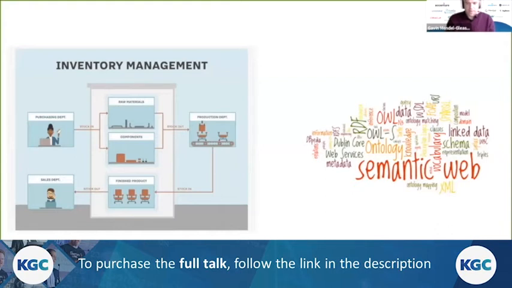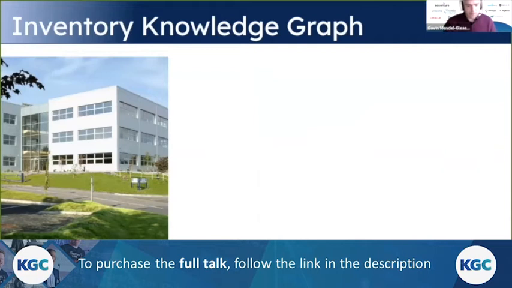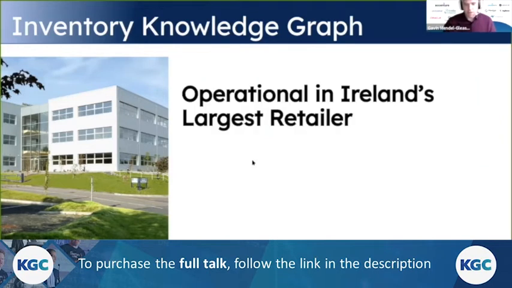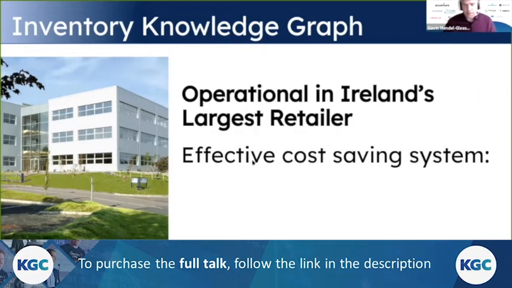So every business that has to handle inventory wants to do this process better, and it can feel like it's a long way away from knowledge graphs, but it's something that fits quite well with semantic technologies and knowledge graph technologies. So we did an experiment with an inventory knowledge graph in one of Ireland's largest retailers, and we found it to be a very effective cost-saving system.